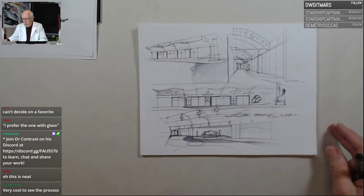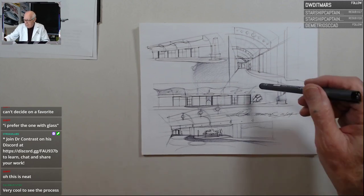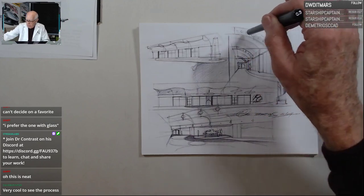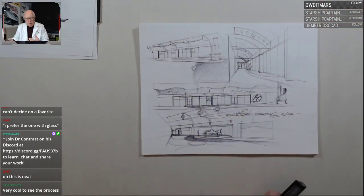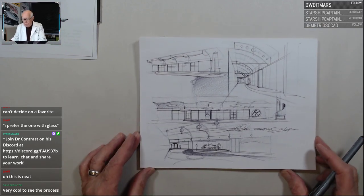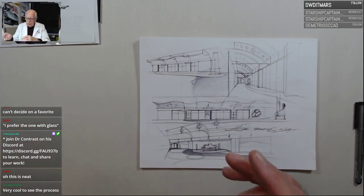So this is the beginning of a whole bunch of really quick, loose ballpoint pen sketches. I'm looking down that hallway, what does it begin to look like? Are there support gussets? Is there fabric in the roof? Is it all illuminated? How do we break that space down? So these are very quick, fast sketches, and I'll go through these very quickly to not bore you to death, about what that interior space might begin to look like. So there's one.